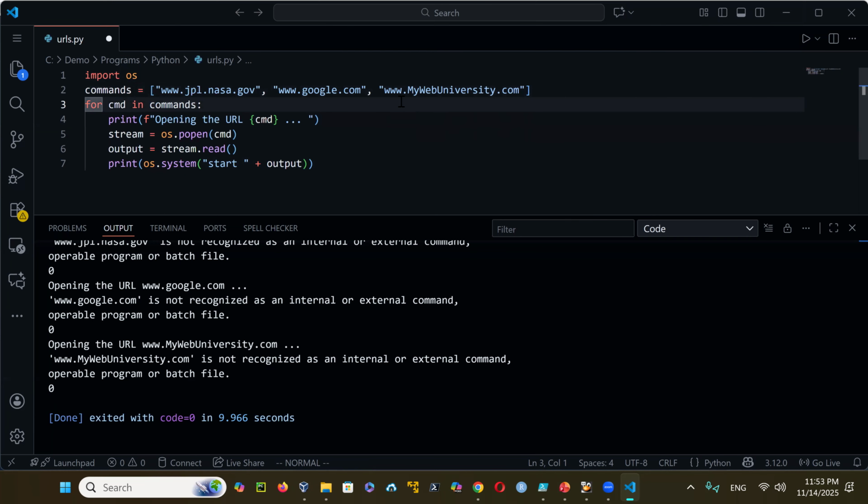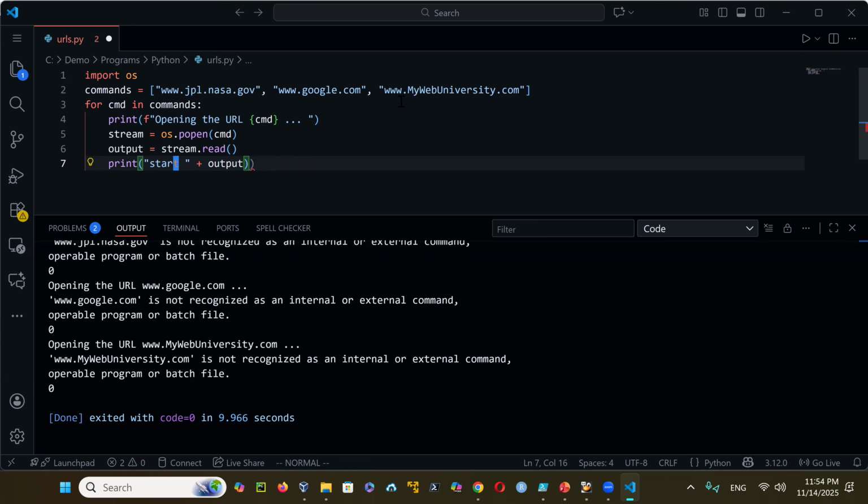For command is equal to this, I was opening the URL, stream popen, and then print OS to start, and that's plus output. Okay, not start this one, because we already did the system with the pipe open, so you have to delete that one.